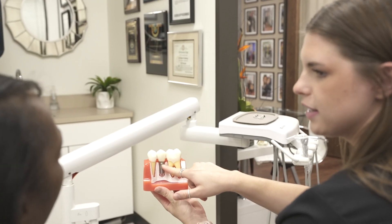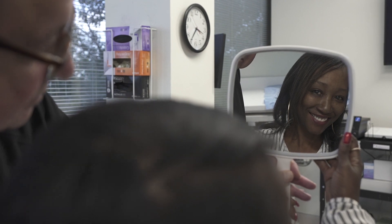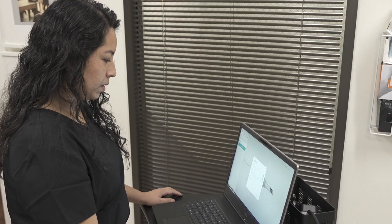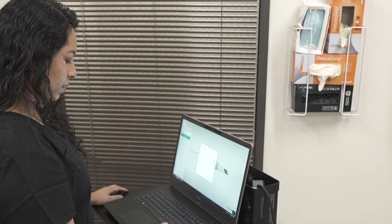If you're concerned about the cost of dental implants, we understand how you feel. We've felt the same way ourselves in other situations, and a lot of our patients have felt the same way. What we've found is that we typically can find a way to make this manageable for you, and we have a whole team here to help walk you through the financial process as well as the clinical.